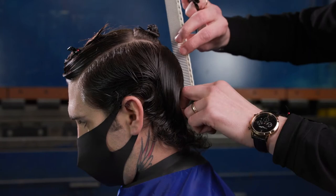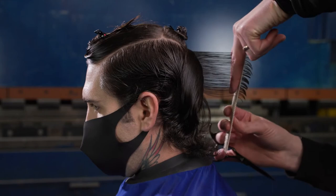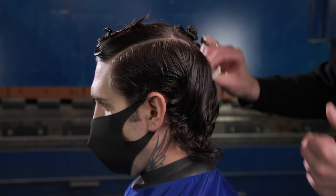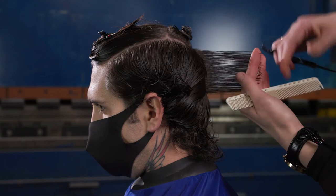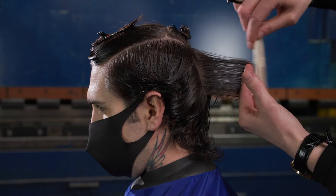Half our section and a slight section to our right. Now he's actually a little bit flat in the center, so we're still going to be on base. Now thinking about the head position to get the best angle of your distribution line, your cutting line. So repeating this as we carry on. If there's nothing to come off, then don't take it, but I can just see some very minimal amounts off.